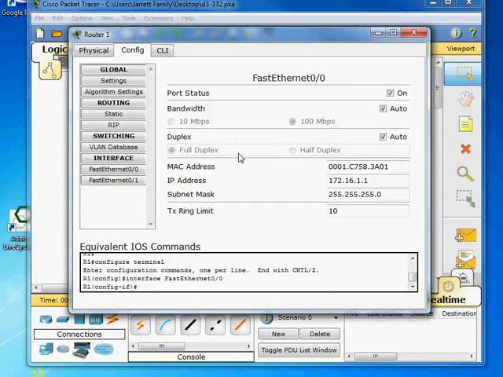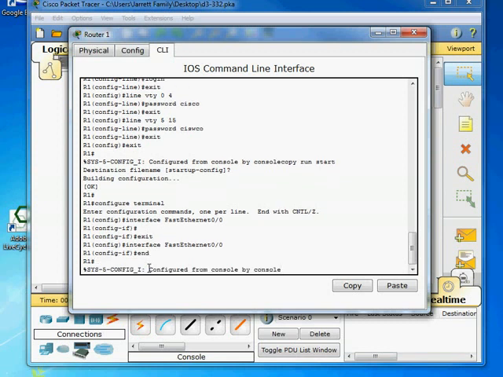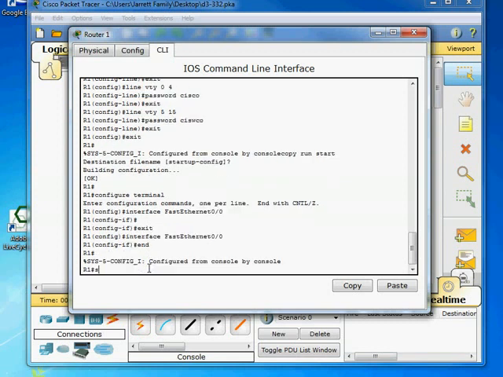So if we look at our configuration here, FastEthernet 0/0, we can see that everything is set up correctly the way that we think it should be. In fact, I want to take a look at my running configuration. There we go.